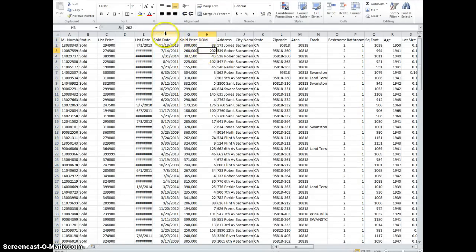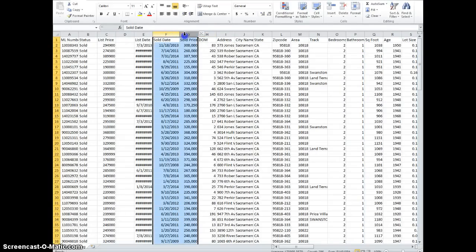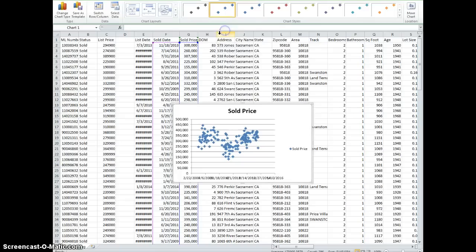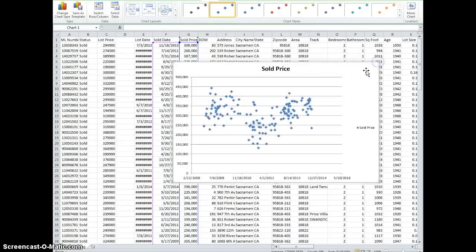Now, to graph this information, I'm going to hold down my left click button and scroll over both columns. Both are highlighted, and piece of cake. All I need to do is go to insert. There are a lot of different graphs I can use, but I want to show a scatter graph because this graph will show every single data point. So here's our graph of all these sales. This was done very, very quickly.